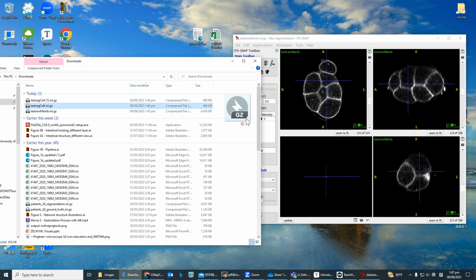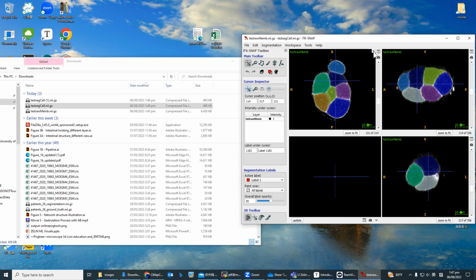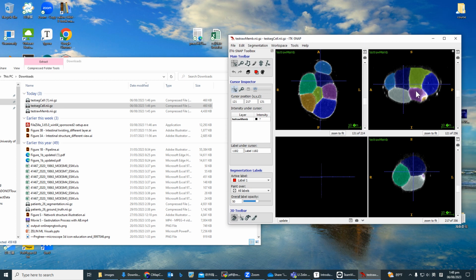And then you drag the segmented cell into the ITK window as well, and then click the button load as segmentation, and then you can see the segmented cell as well as the raw membrane.